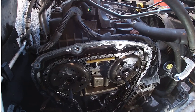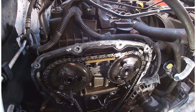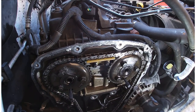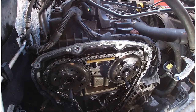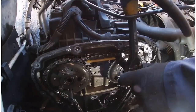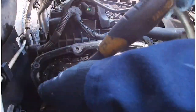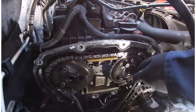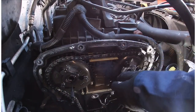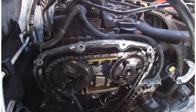So at the top here, by the way, all these bolts down here are 8mm. These I think are 13. They are. So they're all loose. So I'm not going to take them off yet. I'm just going to take this out. Again, that's 8mm.